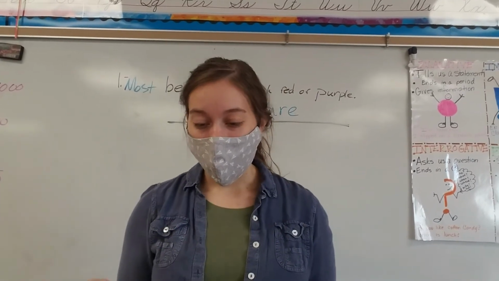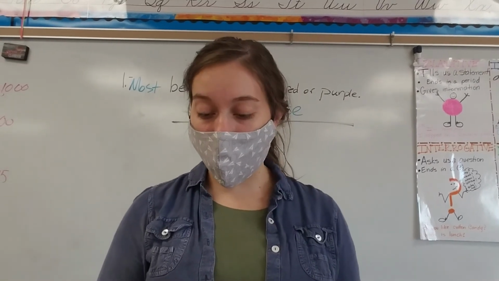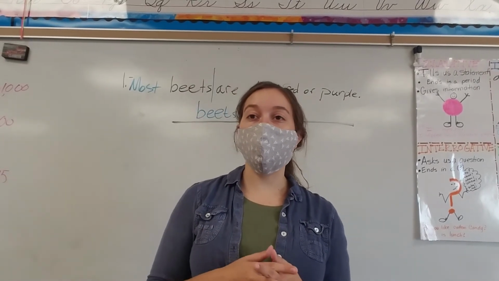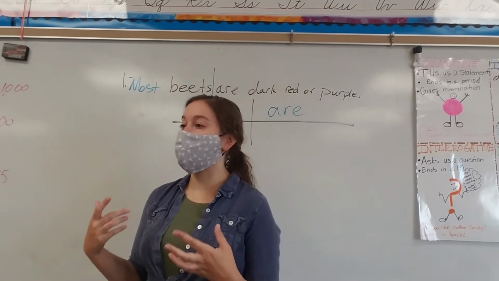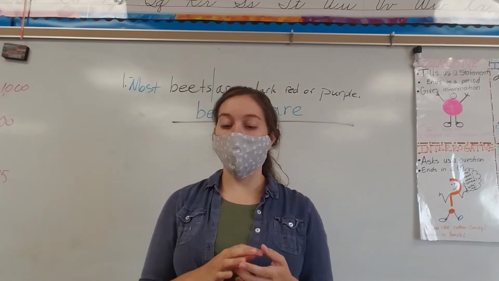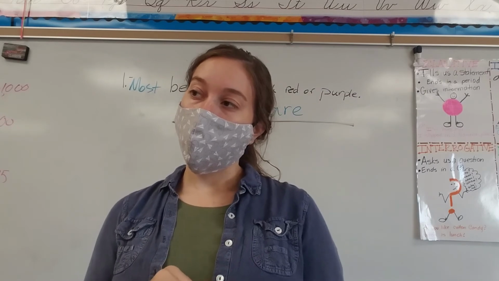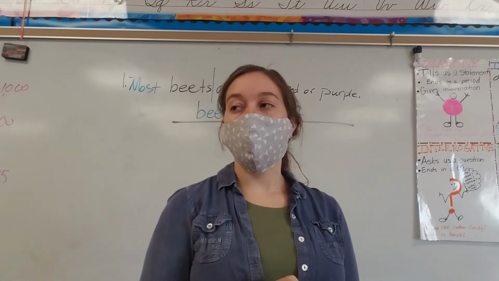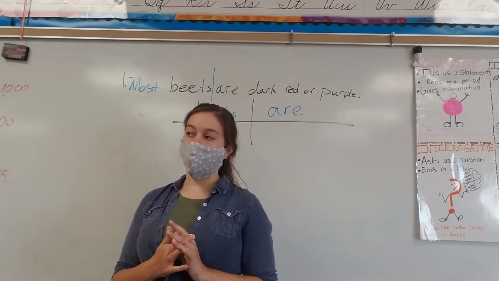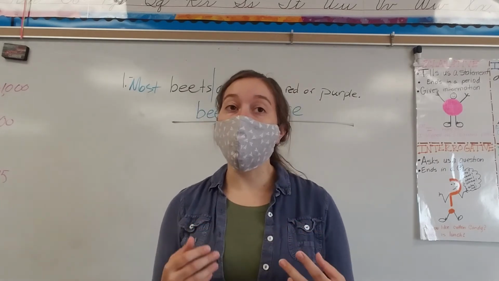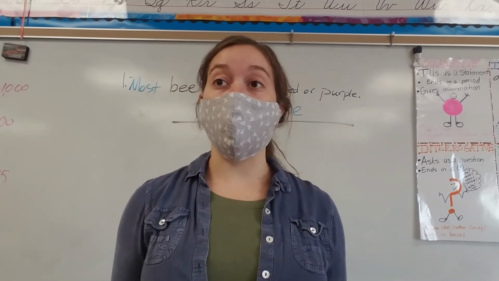All right. Now look at number 7. Factories process the beets into sugar. Ben, where does my line go? Between factories and process. Awesome. Boyleanne, do you have that written? Yes. Okay. What do you have as our simple subject? Factories. Good. And Sweet, what is our simple predicate? Process. Good.